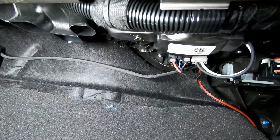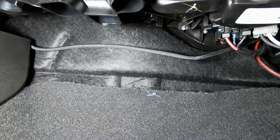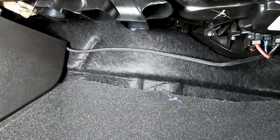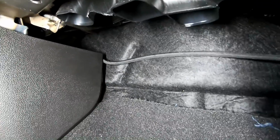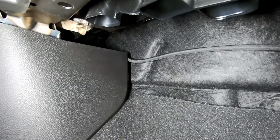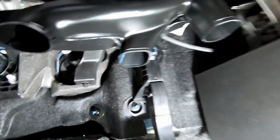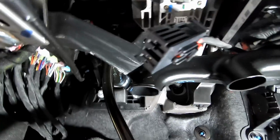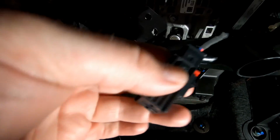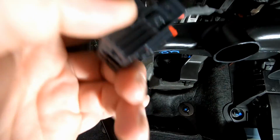So you guys see this black wire running through the interior. That actually is that cable that we brought in. I might zip tie that up against something further back, but they want you to run it behind the HVAC duct. So basically just run it past the center console here. You guys can see that black wire coming through. That's actually the wire. And then right here you guys can see the plug that we were showing you earlier. And I did put the terminal in the left side, like I said.